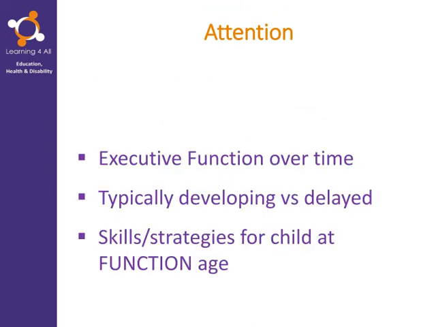Executive function abilities change over time. We start off as babies with very little executive function, and we become adults with, hopefully, a better developed executive function. It's important to understand that when we're talking about executive function skills, we're talking about relative to peers. If a child is struggling with skills that are of a similar age or development to the rest of their peers, then that's when we start to take notice.